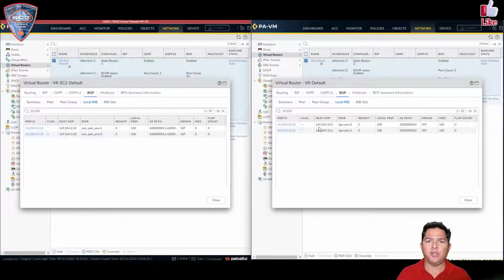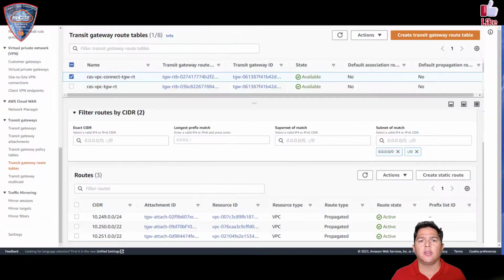So now I'm going to show you how the Transit Gateway advertises or propagates those routes into the AWS firewall. So how do we advertise those VPC prefixes into BGP and into the Transit Gateway? Well, as you can see here, I have the RAS VPC Connect Transit Gateway route table, which has propagated the spoke VPCs.